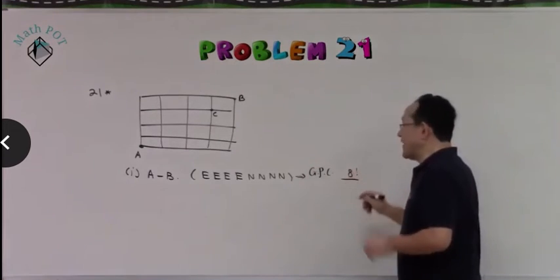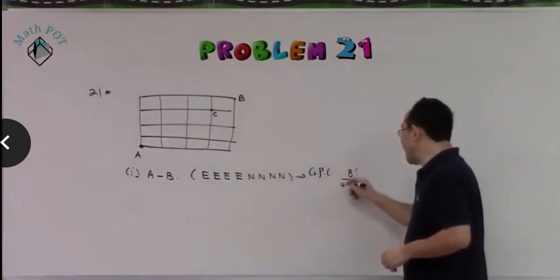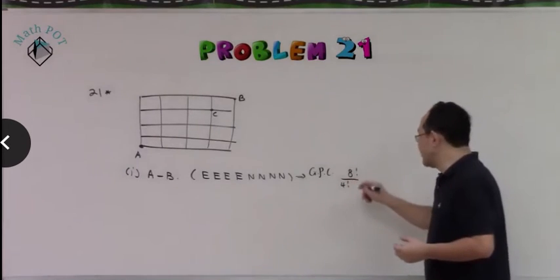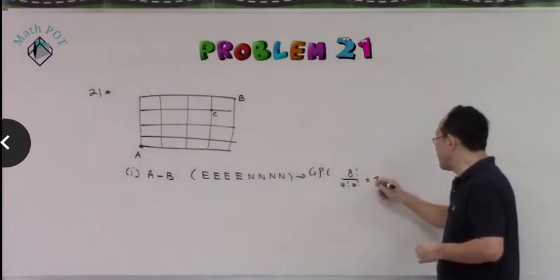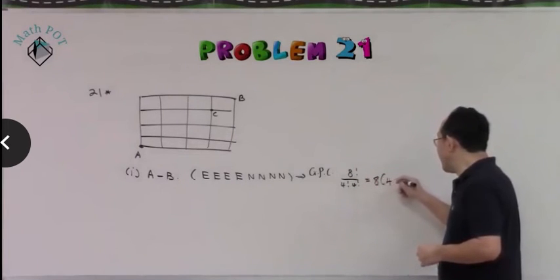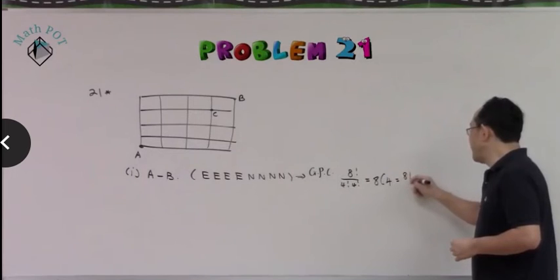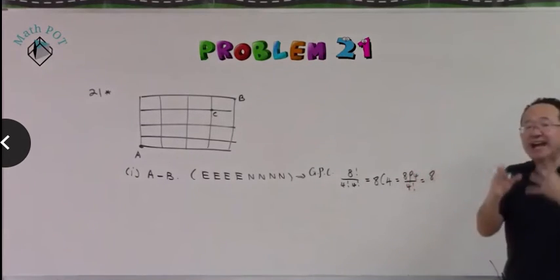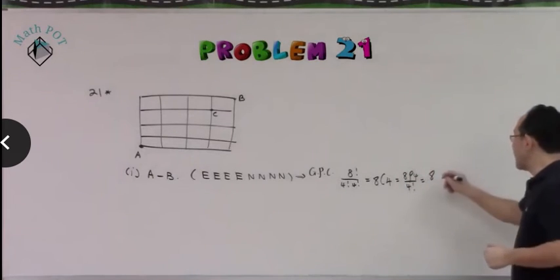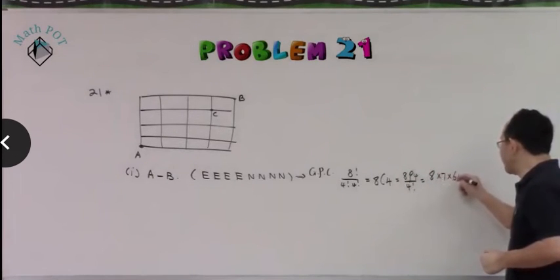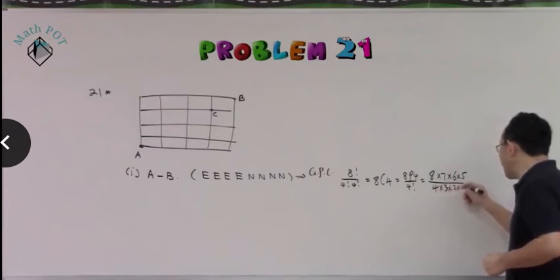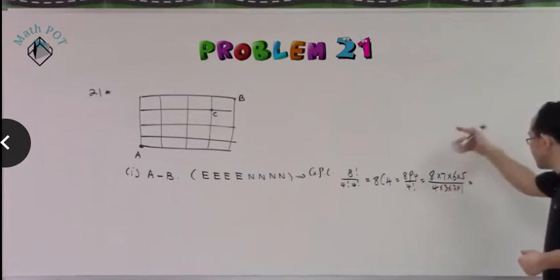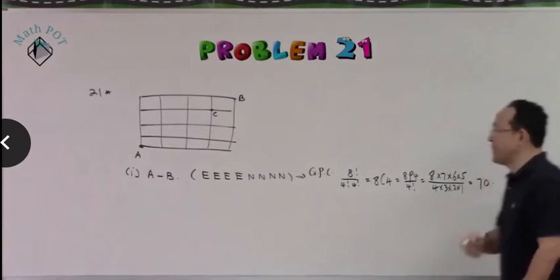So the final answer here is very clear. It's 8 factorial. We have 4 identical E, that's why we divide by 4 factorial. We have 4 identical N, that's why we divide by 4 factorial. Because 4 plus 4 equals 8, we can rewrite this as 8C4. Quickly evaluate: this is 8P4 divided by 4 factorial. 8P4 starts from 8 and decreases by 1, we need 4 numbers: 8 times 7 times 6 times 5. 4 factorial is 4 times 3 times 2 times 1. Simplify, and that gives us the answer 70.